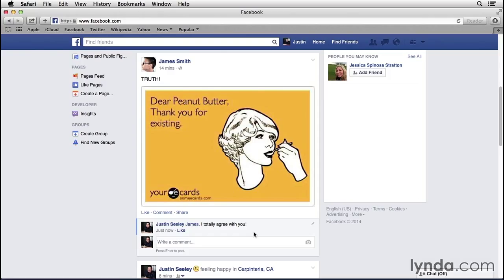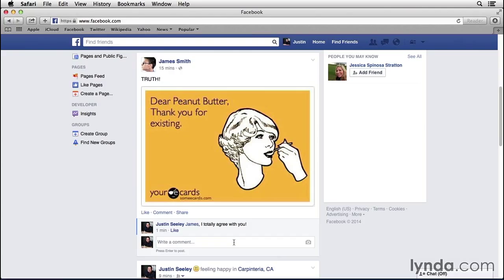So anytime you need to reference someone directly and you don't want to do so via private message, you just want to do so in a comment or a post, try using the tagging system on Facebook just by typing out their name. If the name part doesn't work, you can also try adding the @ symbol like you see in email addresses. If you add that to the front of someone's name, it will automatically assume, okay, they really want to tag somebody here, and then they will start to give you the list of names after that.